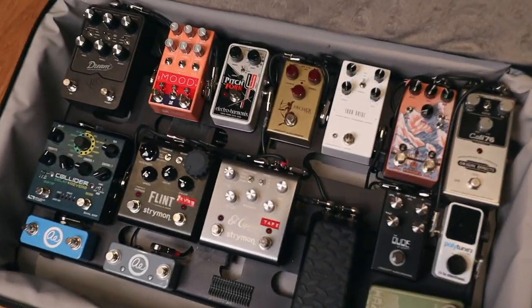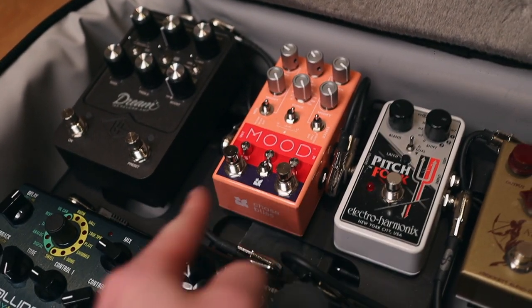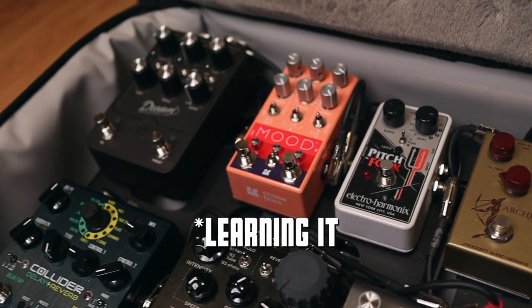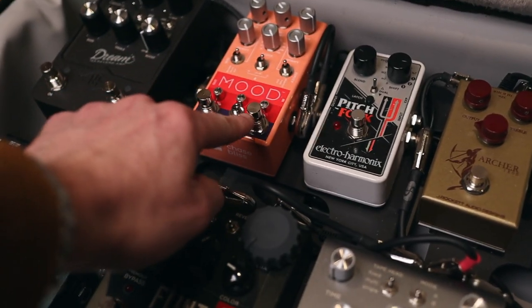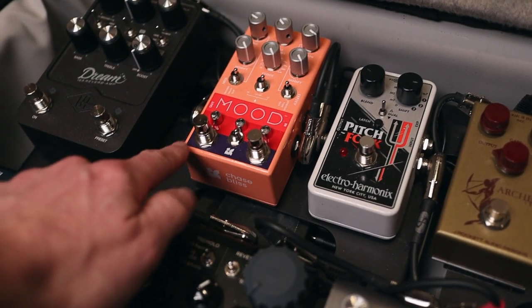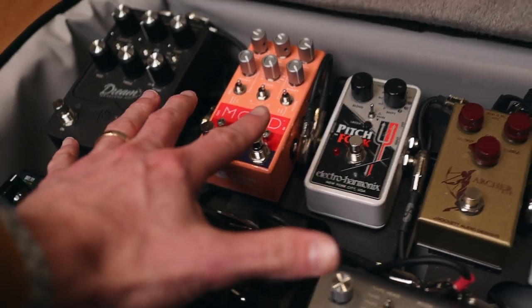Keeping in mind also that I want this to be a really creative board, I'm strongly considering the Mood. Part of the reason is I don't necessarily use it a ton live because I'm still using it, so it can kind of live on the mini board. So I'm thinking this is a possible option. The other reason is this can kind of be used as a live pad looper kind of situation, and it also has reverb and delay, which is really handy on a small board.